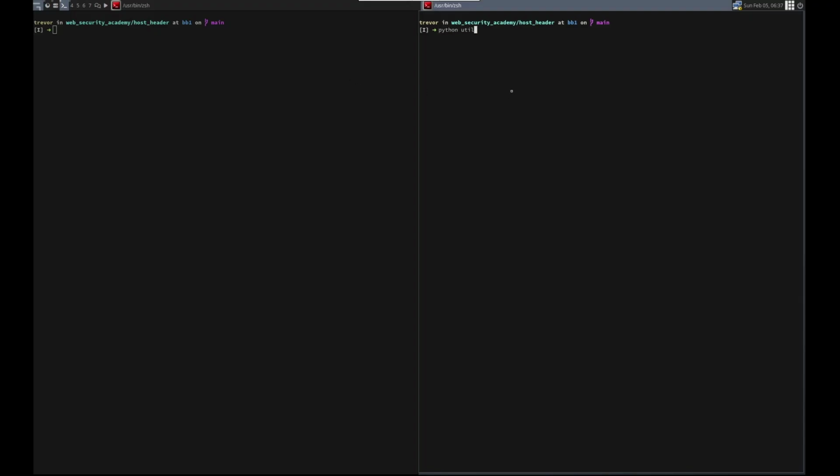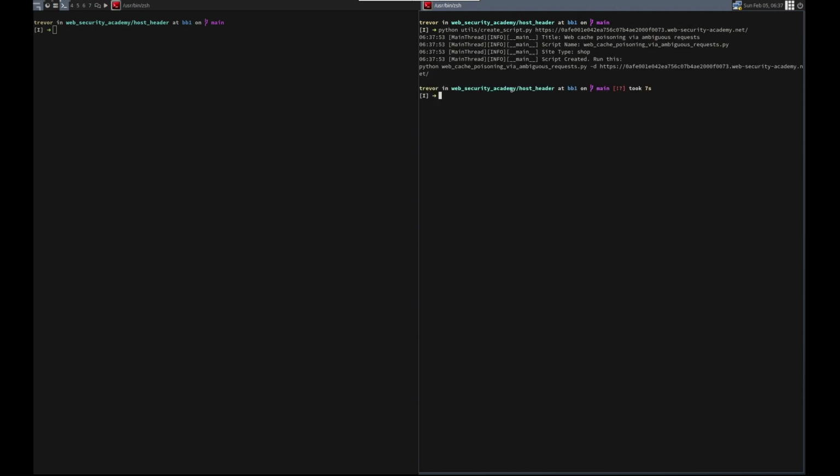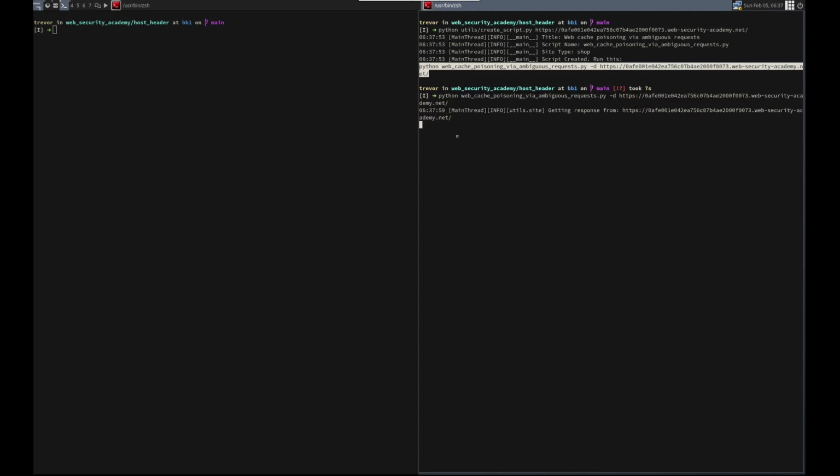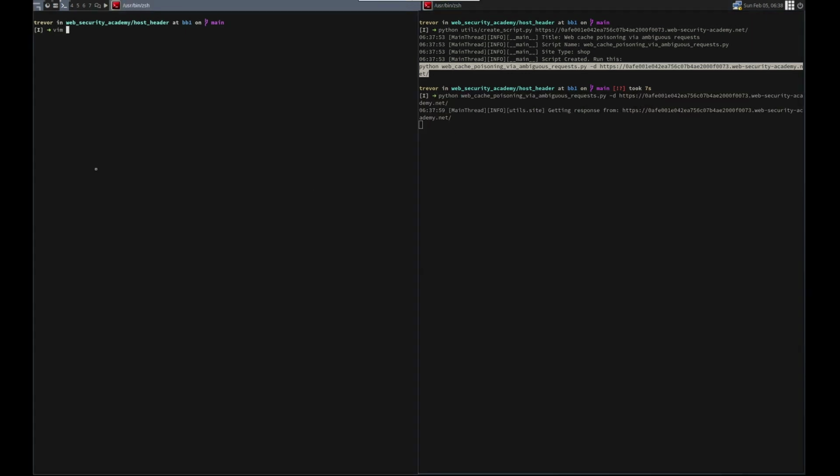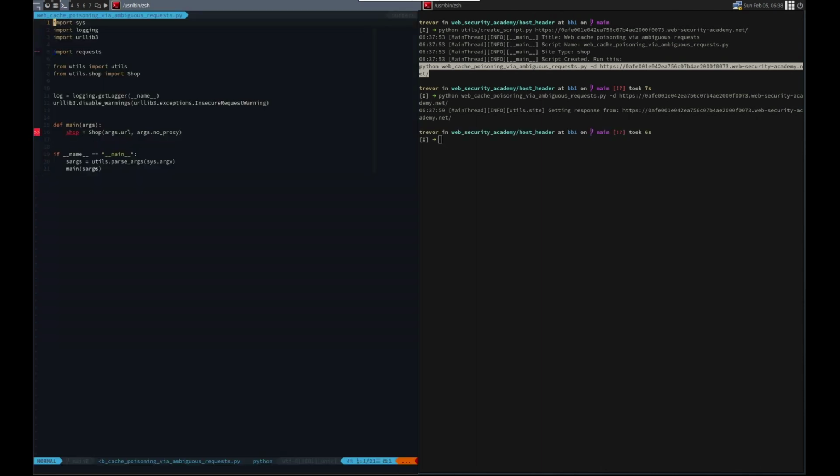Python utils create. And there. There we go. Let's take that, copy it, paste it, and then we'll vim web cache poisoning via.